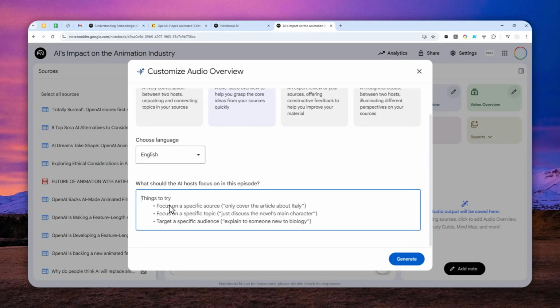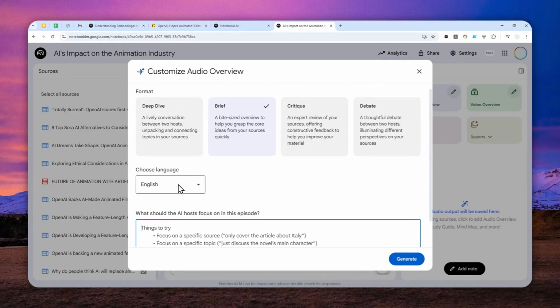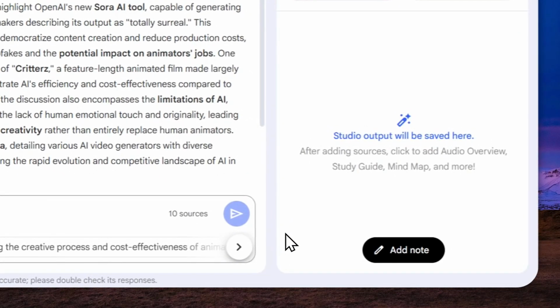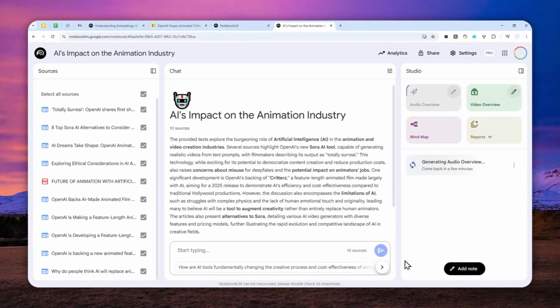But you can also tell AI to make everything very concise and quick. You can do that, but I think it's kind of redundant because here we are already trying to create a very brief audio. So I'm not going to do that. Now just click generate. And just wait for several minutes for it to turn this very detailed and comprehensive notebook about the OpenAI AI animated movie into a very short audio overview. And I'll show you the result in just a few seconds.